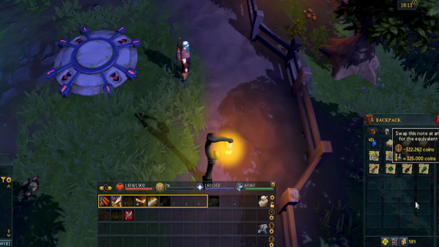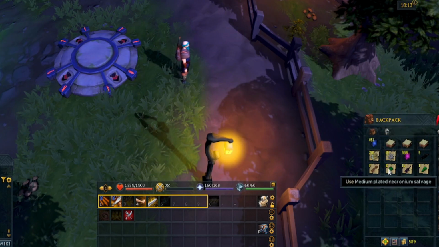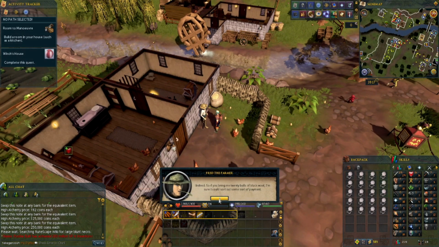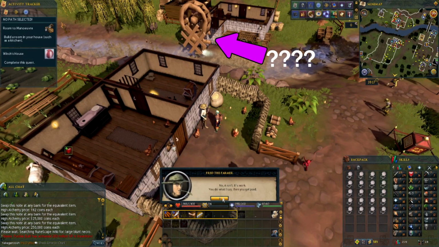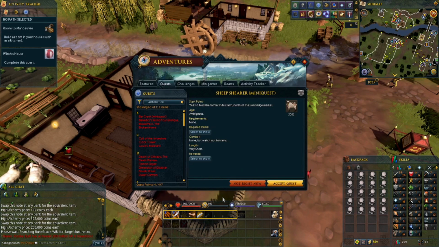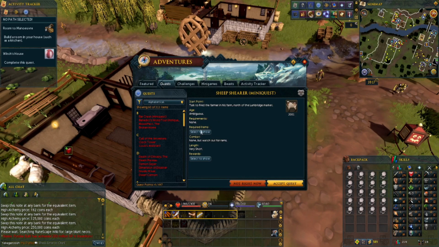So the necronium salvage pieces actually go for a ton of money. So this is a huge early game boon for me. Just those small ones give me 250 gold. So we took our wild rewards and decided to bank them for now and start our second or third quest, the Sheep Shearer miniquest.